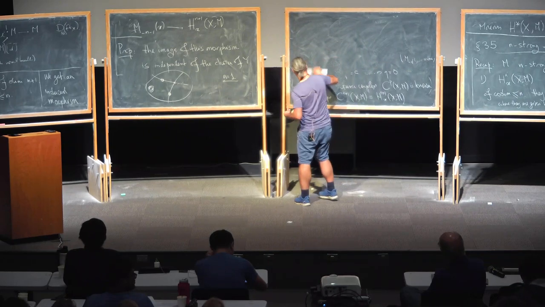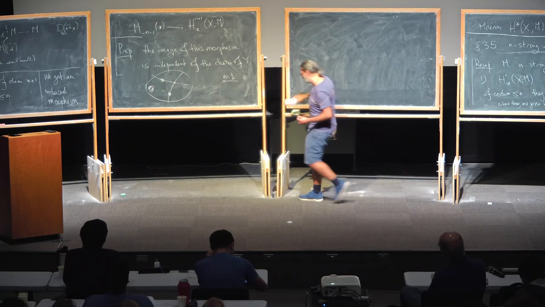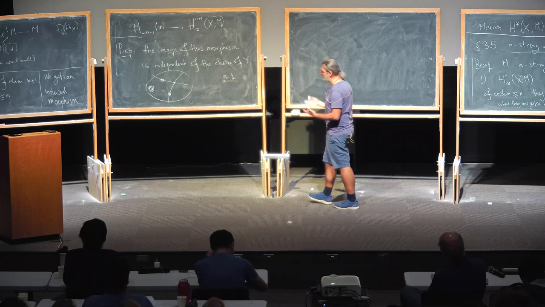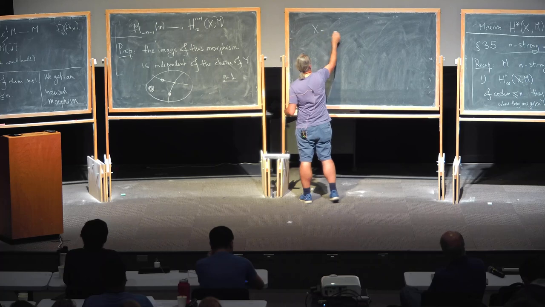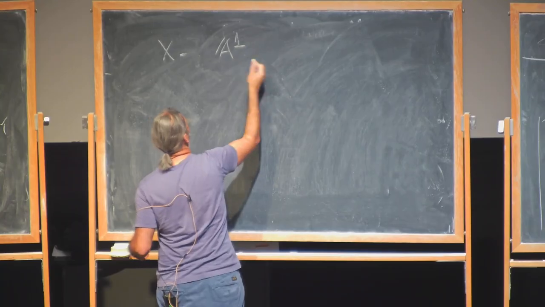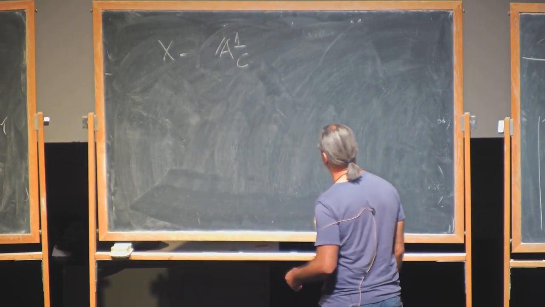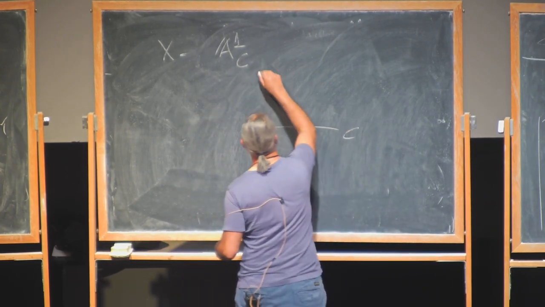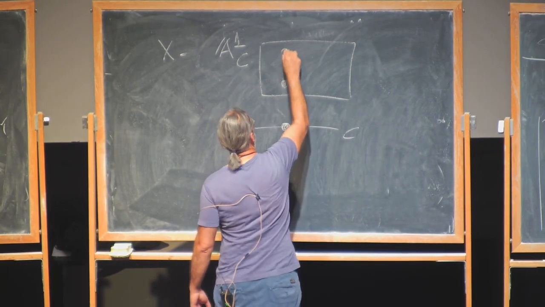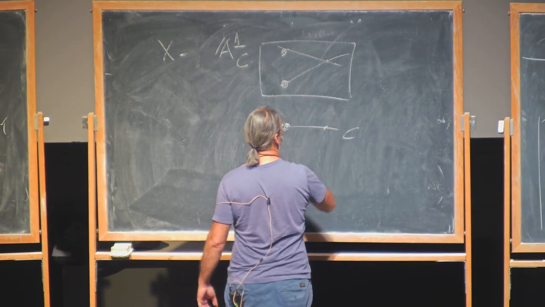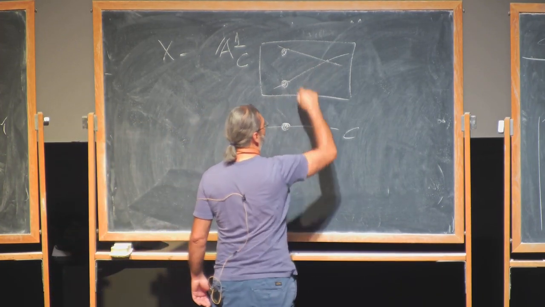you reduce to the case where you have an affine line over a curve. You can do this. We are really working locally here, so it's really not an issue. So we may assume that X is actually something like A1 over C. Now this is not anymore a local scheme, but it doesn't matter. So now the picture is as follows. You have C, you have A1 over C. You have the generic point here, and we have two generic points mapping to this. And we can arrange that these morphisms are etale to the curve.